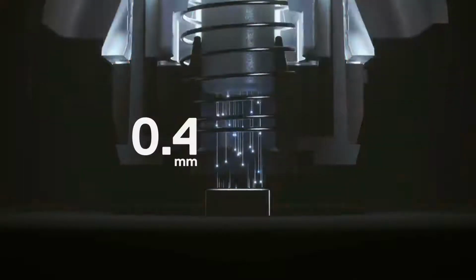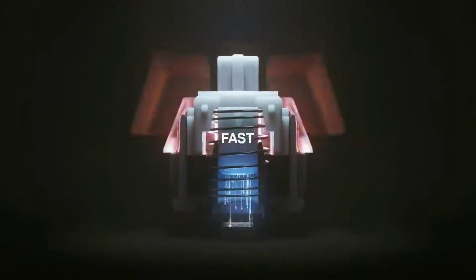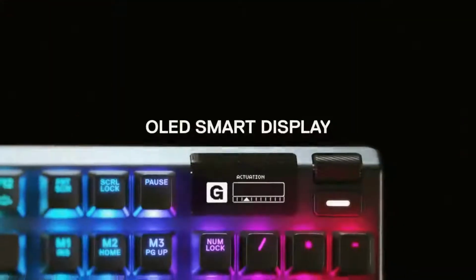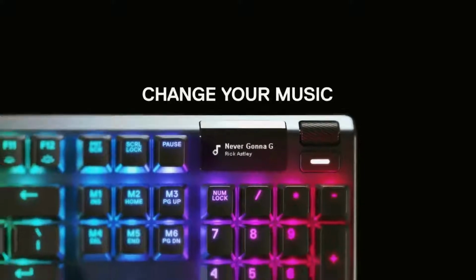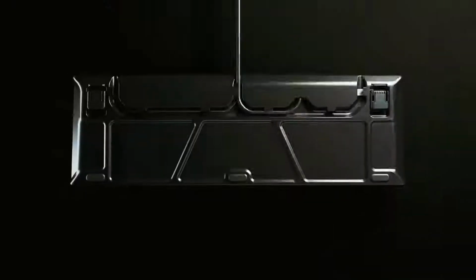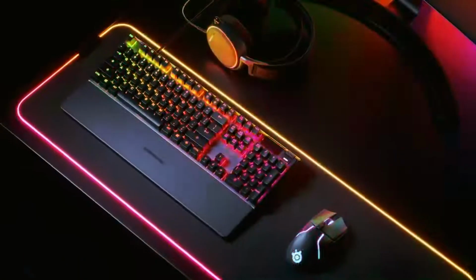It's a wired-only model packed with features to cater to hardcore gamers, including RGB lighting, macro-programmable keys, and exceptionally low latency. It comes with SteelSeries proprietary OmniPoint switches, which allow you to change the pre-travel distance on each key individually. This means you can set the pre-travel distance lower while gaming for a more responsive experience, or you can set the distance higher for better typing accuracy.